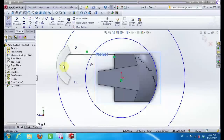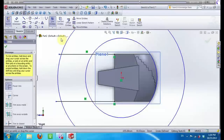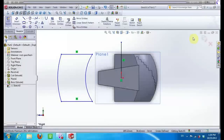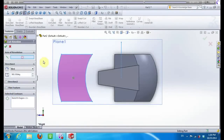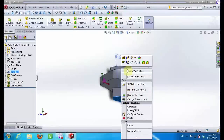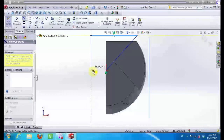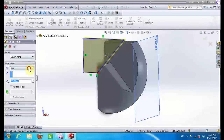Now create these two lines and with the option trim delete unnecessary lines. In the middle, create a line. Then choose the option revolve cut. On this surface, click new sketch. Create this drawing. Now with the option extrude cut, choose through all.